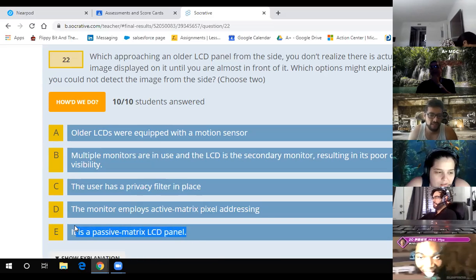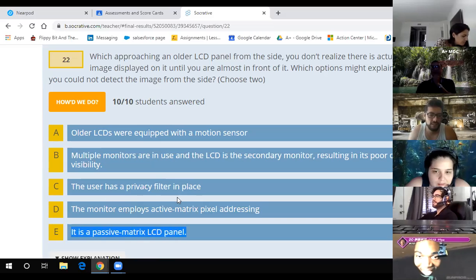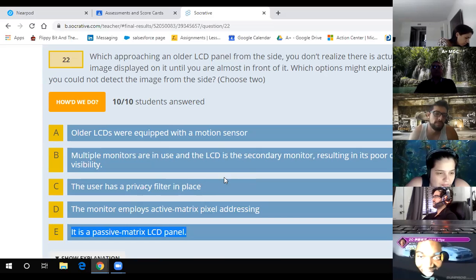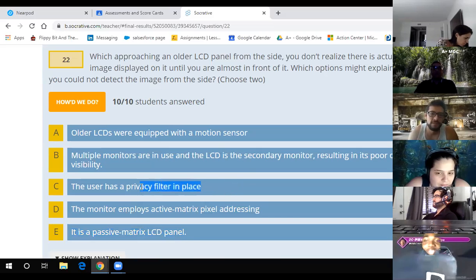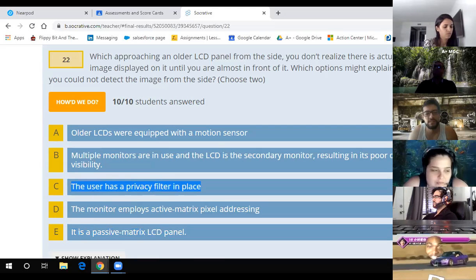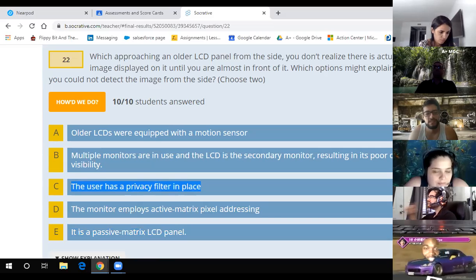Yeah. I did not have these options. Or at least I didn't have B in the rest of them. I went with A. It didn't tell me to choose two. This is weird. I went with E, and I went with E and C. That's correct.